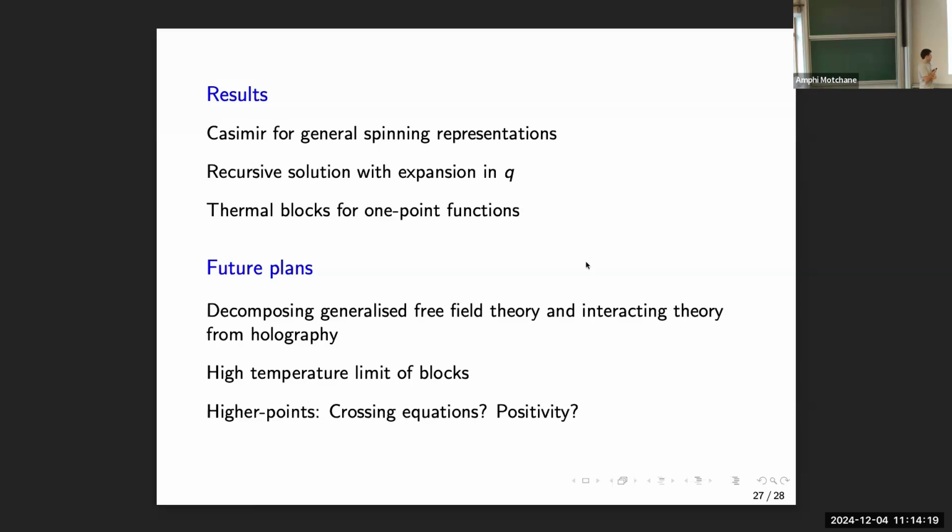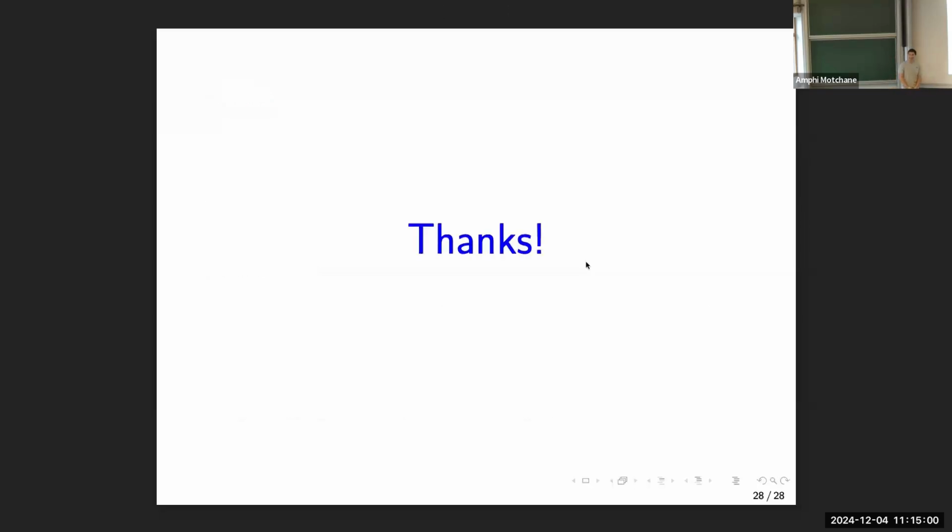Another, maybe more complicated, question is that we can also repeat the same story for higher points. We just did it for the 1-point function because this is the first non-trivial object where you can do the decomposition into blocks. But all the machinery will also apply to the 2-point function, 3-point function, and so on. And the point is that there is something physically interesting there, because do you have some kind of consistency conditions or crossing equations on the 2-point functions? Can you find some kind of positivity to do some bootstrap machinery? So these are open questions. I hope that everything was clear, at least something, and thank you for your attention.